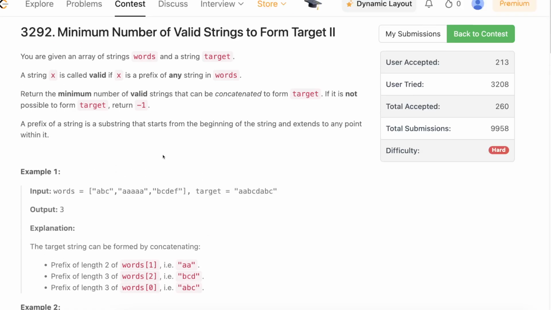Now what's the very brute way to solve this problem? So you are given this target string, and these are the set of words that are given to you. Now what is your first step? The first step could be, okay, I will try out one of the valid strings from all the valid string combinations of these three words, and let's say I try out this particular valid string AA.